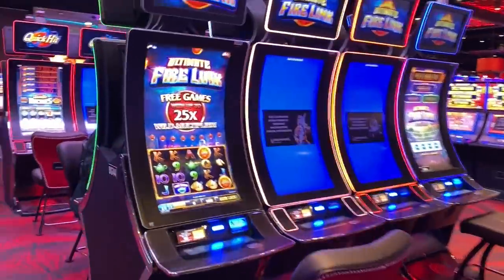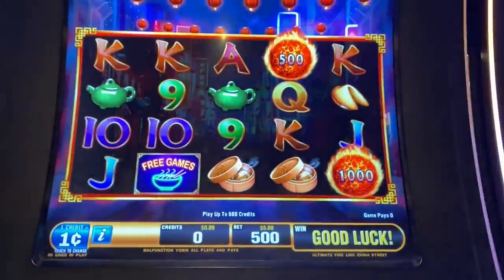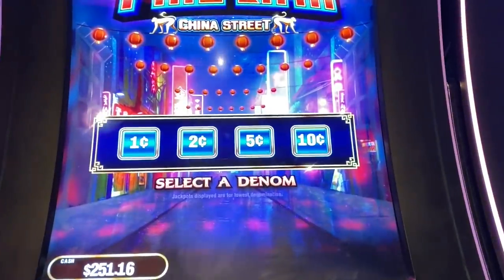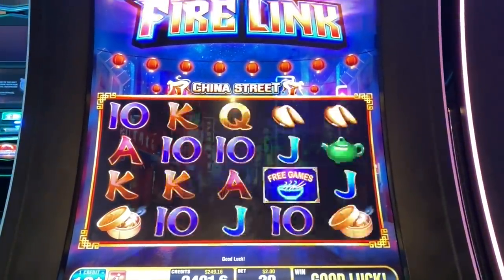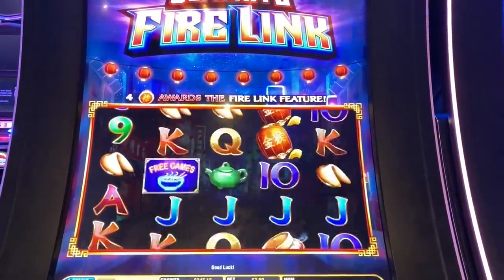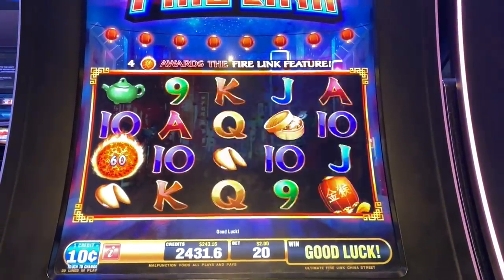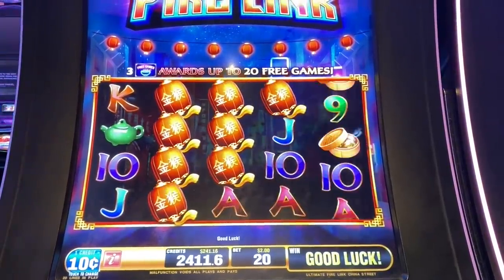So we play traditional Fire Link. Let's give it a shot. That's how we started. This is probably how we'll end here. Let's do 10 cent again. I'll do $2 a spin. See if it wants to cooperate. Nice one.